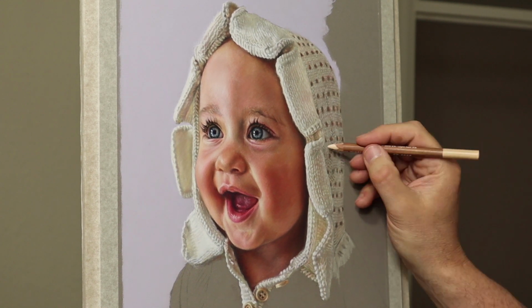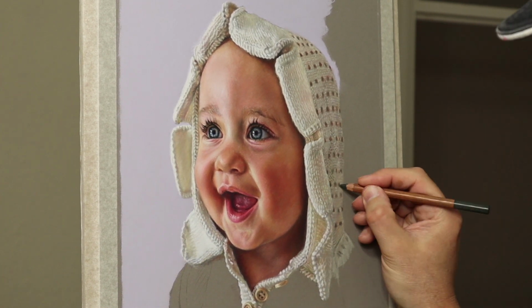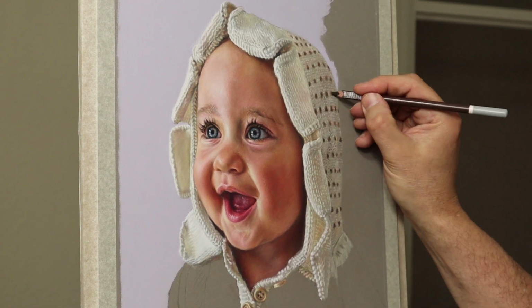Again, just putting white stitches in and going over with red, blue and yellow. Simple enough, simple technique, but it's effective.